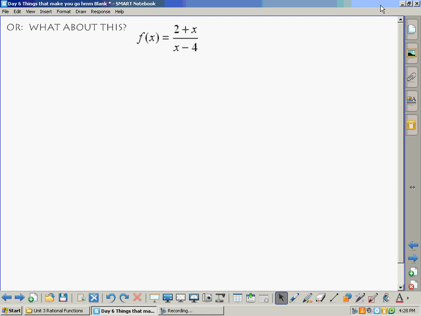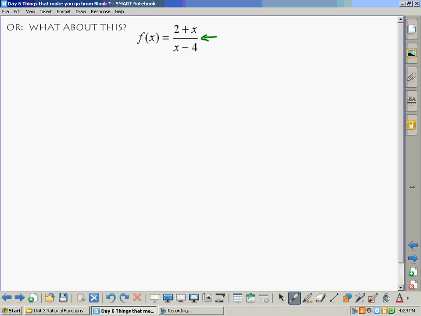Now, I don't expect you to memorize this or anything like this, but I expect you to understand where this comes from. Okay, so just watch and enjoy, and if you want to make notes on it, you can, but that's up to you. So the first thing is we have to remember what rational functions are. They're a polynomial being divided by a polynomial. That symbol means divide. So why don't we actually do the division? We have to do it when we're looking at oblique asymptotes and stuff. So let's actually do the division.